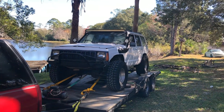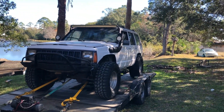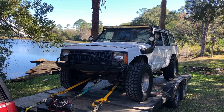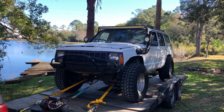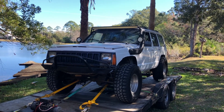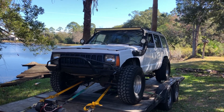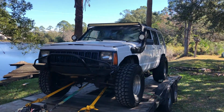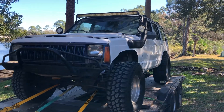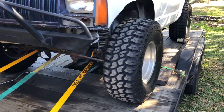What we got here is a 1996 Jeep Cherokee XJ. It's a six-cylinder, four-liter, four-wheel drive. As you can see, it's a little beat up. It looks like it was somebody's play toy, obviously, and most of them are. One of the cool things is it's got brand new rubber, which is nice all the way around.